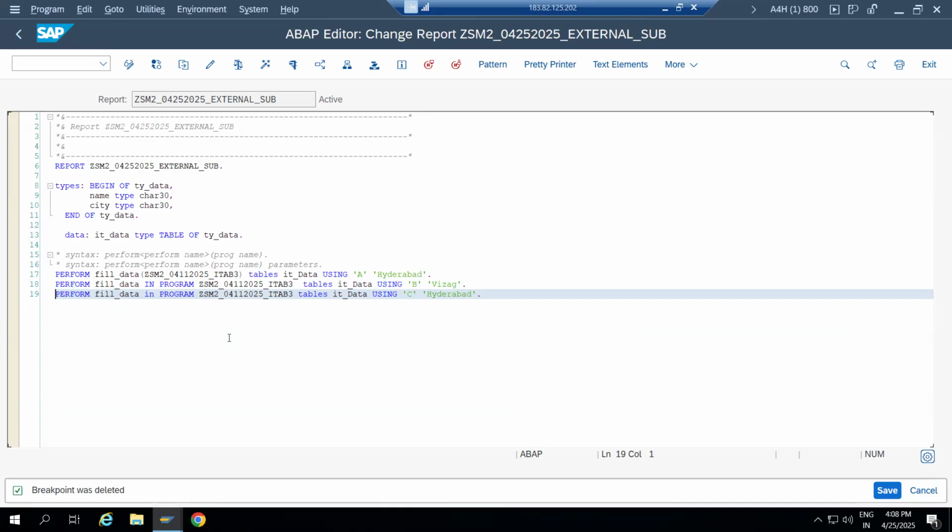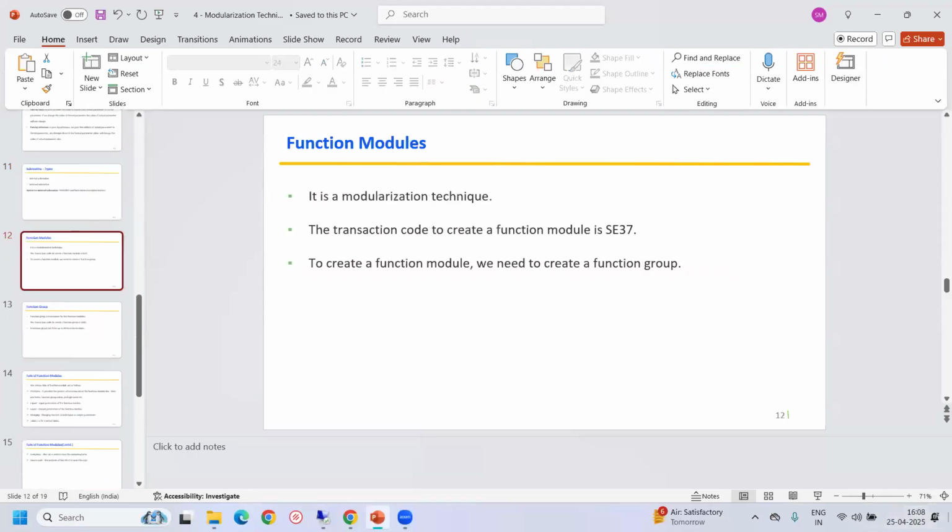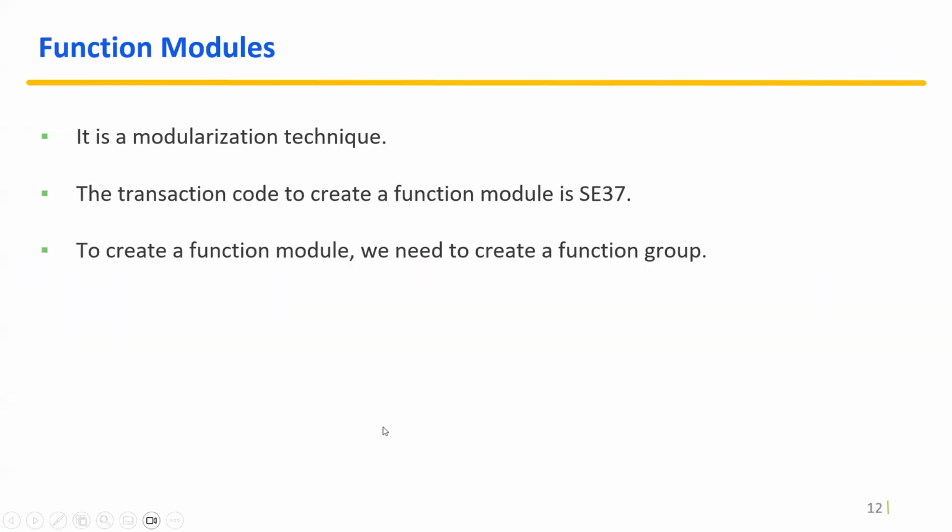The next modulation technique we have is the function module. This is one of the modulation techniques, and we can also call it a global modulation technique.